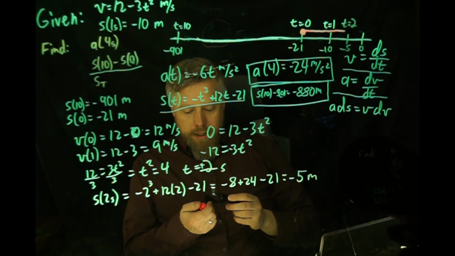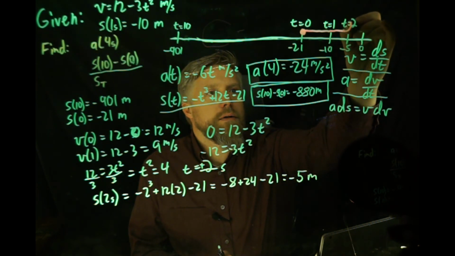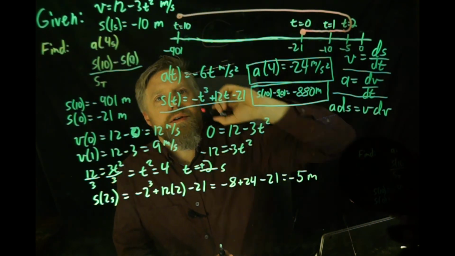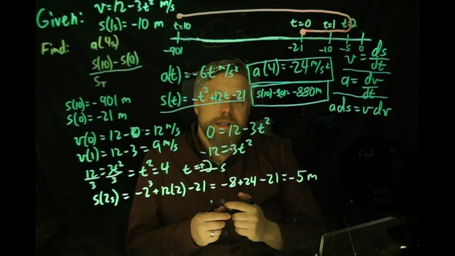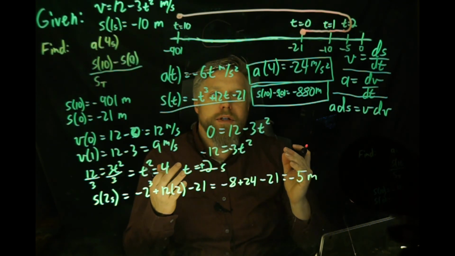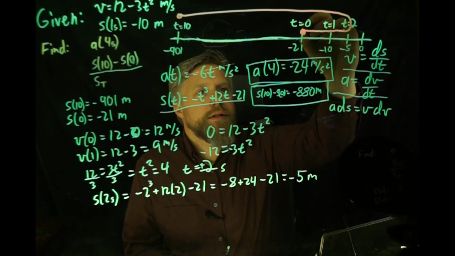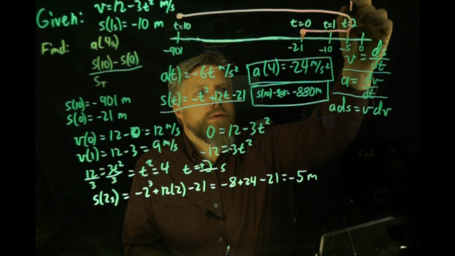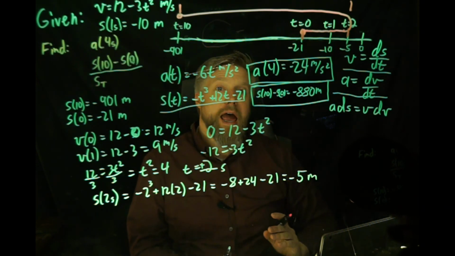And what happens at that point? Well, it turns around. It gets to negative 5, and it does a U-turn. And it goes all the way down to negative 901. This picture is what's needed to help us solve total distance traveled. Because now we have 2 segments to solve for. We have this segment here between negative 21 and negative 5. Then we have another segment between negative 5 and negative 901. Those are 2 different distances that we need to add together.